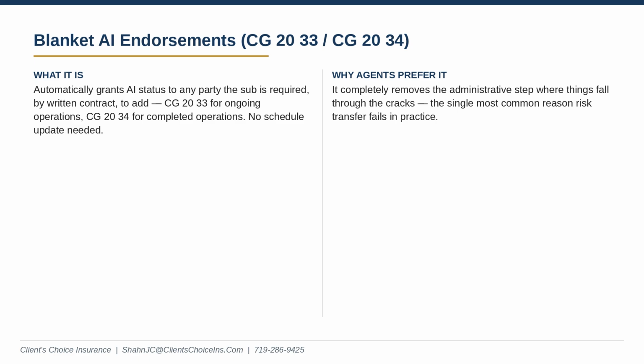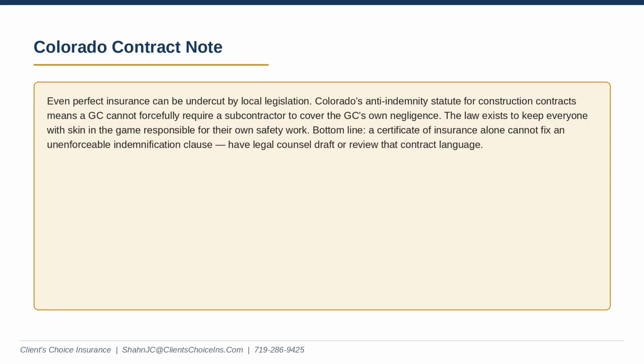That is huge. Okay, so you have the pillars, you have the timeline covered, and you have the blanket endorsements to prevent human error. You'd think you're safe. You would think so, yeah. But there's a final boss here. State law. Because a perfect insurance setup can still be totally kneecapped by local legislation. Ah, yes. The Colorado contract note. Right. The guide focuses on this specific local reality check.